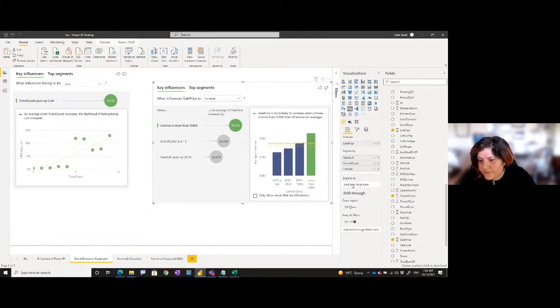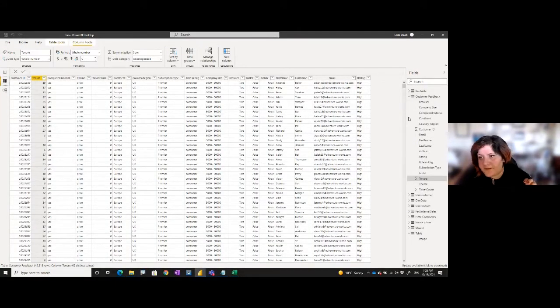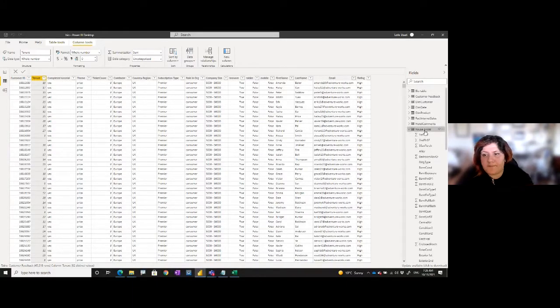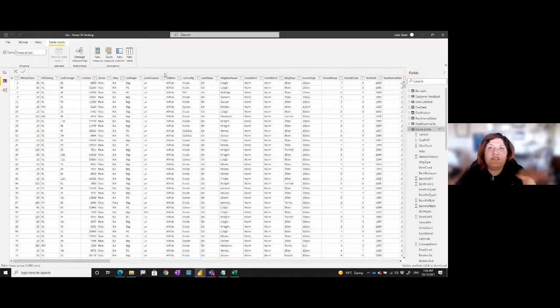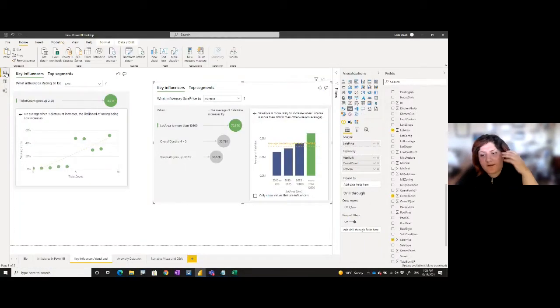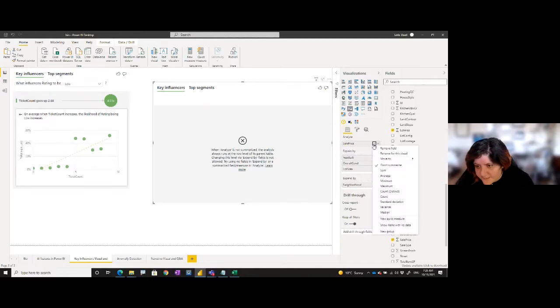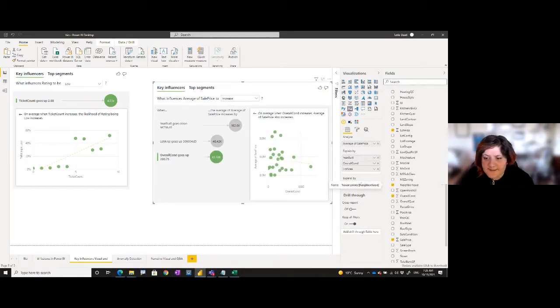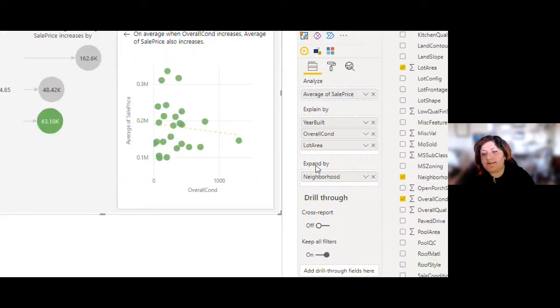The only thing that I want to show you here is the data that I have. The granularity of the house price data is based on each house. Now I want to do the analysis at a higher level, the neighborhood. So I expand based on neighborhood, and I want to see the sum of the data, or maybe the average of the sales amount. This becomes a totally different analysis. It is going to group by or aggregate the data based on the neighborhood.